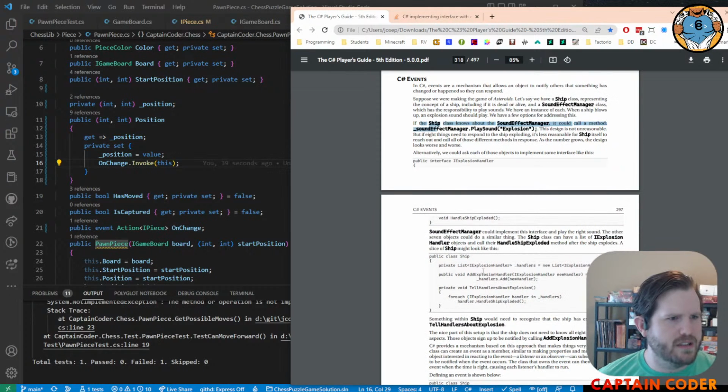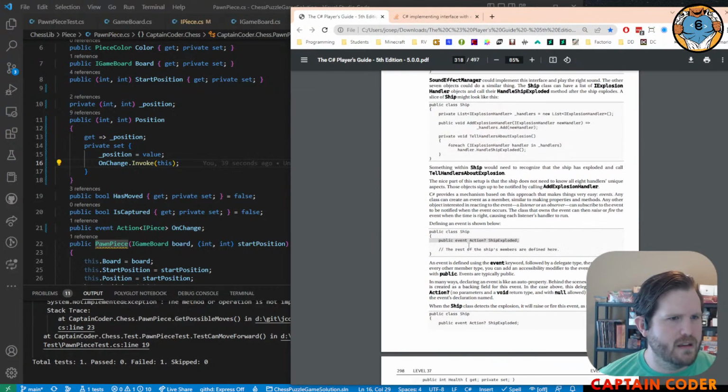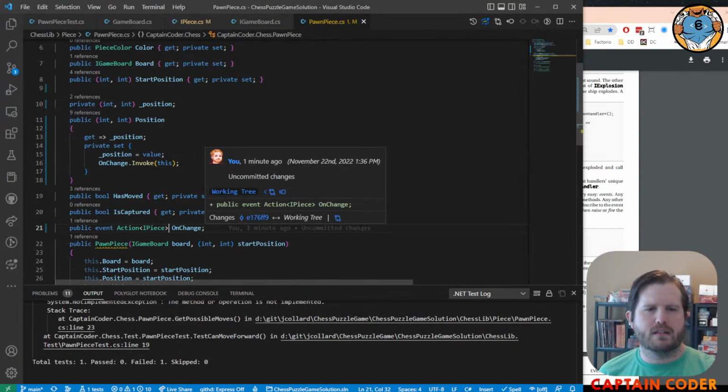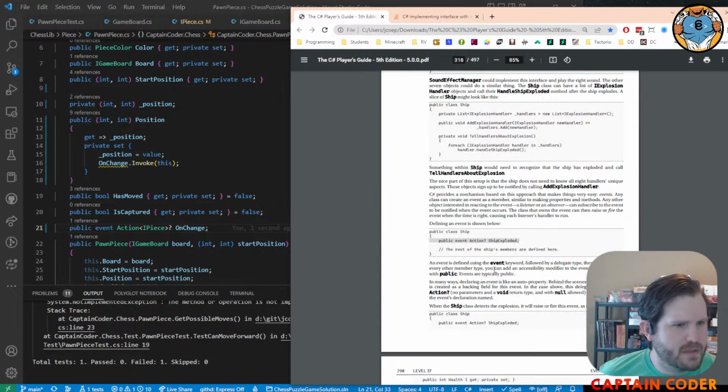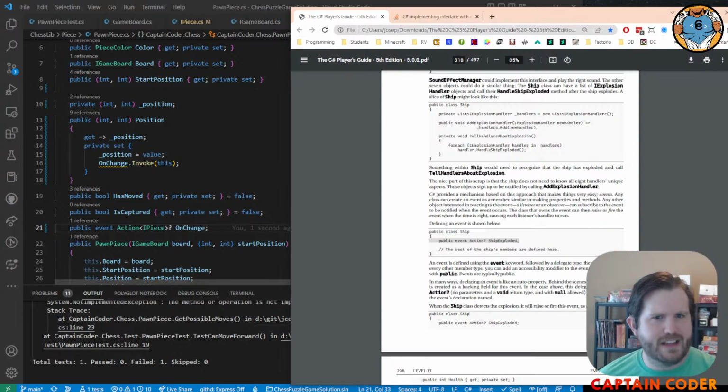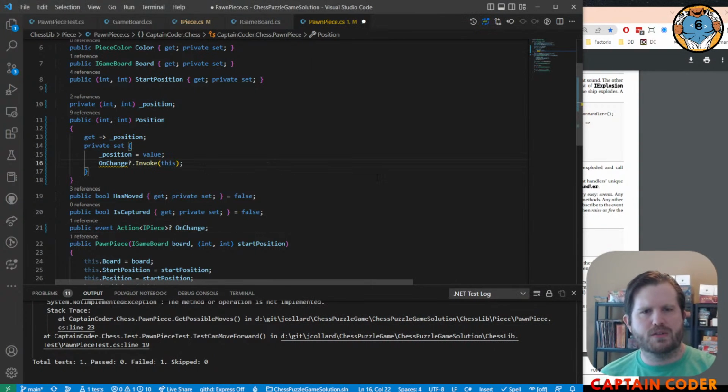Yeah, we might do it this way. We get some fancy syntax like this. I think it's telling me that I can do this. Event is defined, and then I should be able to just say, well, I only invoke it if it's not null.